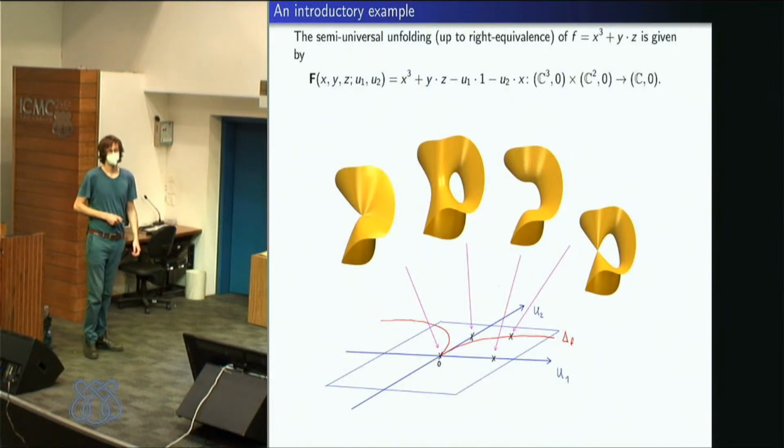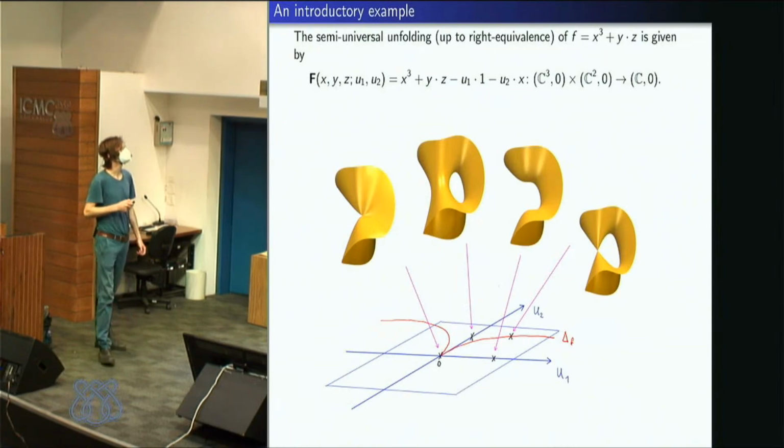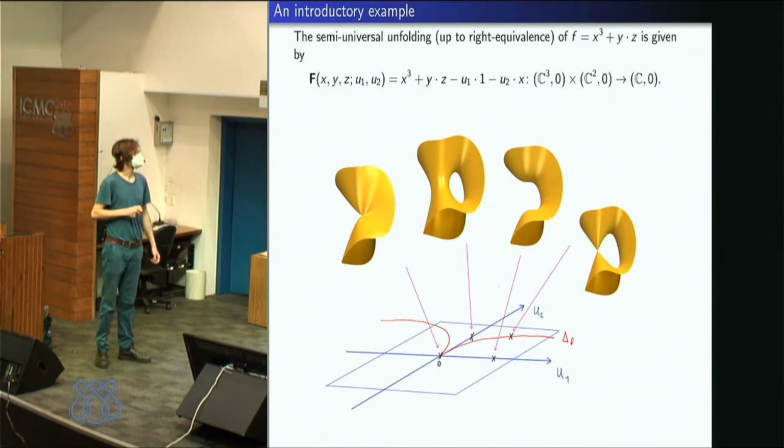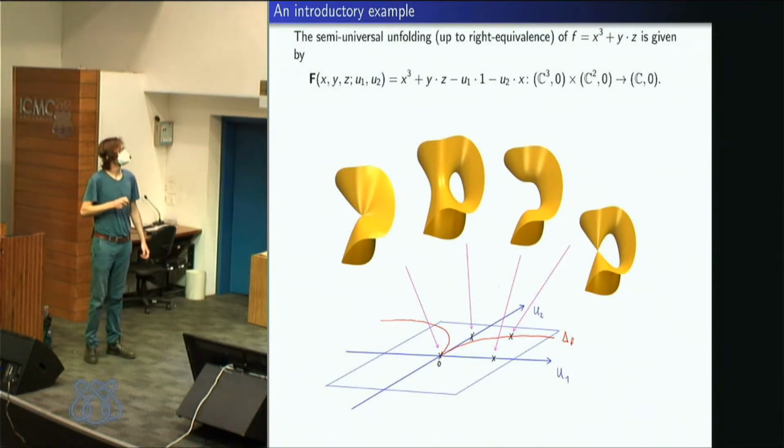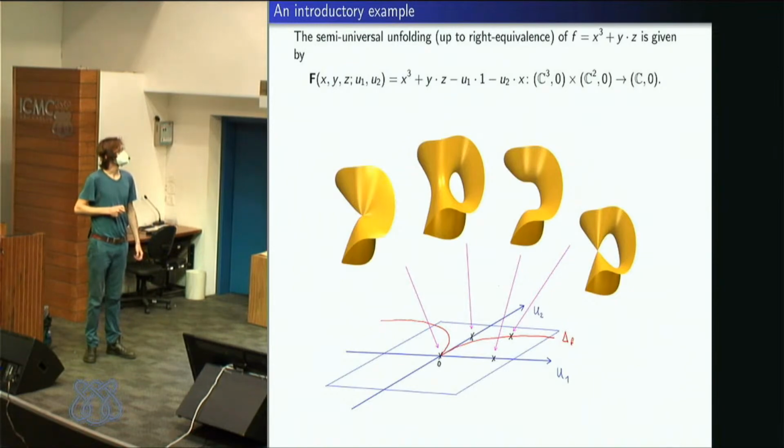And what you find then is a family with a two-dimensional base. And over different points, you have different fibers. Of course, over the origin, you have the original singularity, which has a real picture like that. Then generically, you will have points here with smooth fibers that might look like this object up there. And you see a real shadow of the two spheres that are hidden in the complex domains. Here is another smooth fiber, which has a real picture that looks different, but of course you know that they are diffeomorphic in the complex setting.